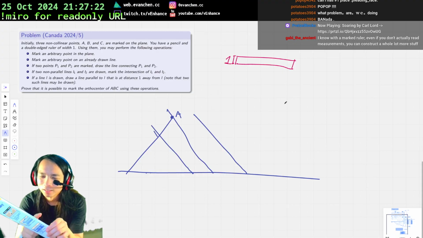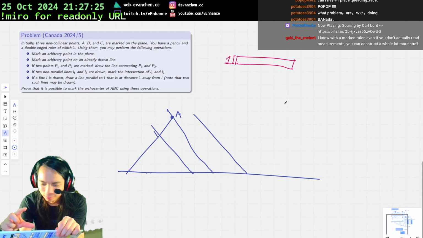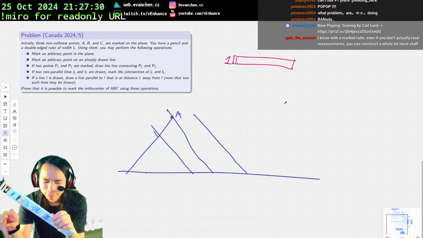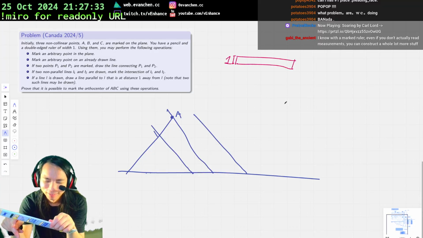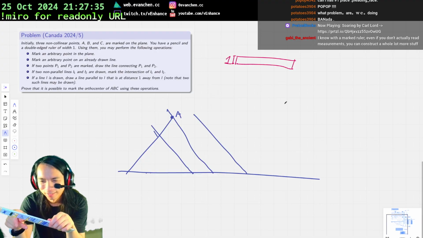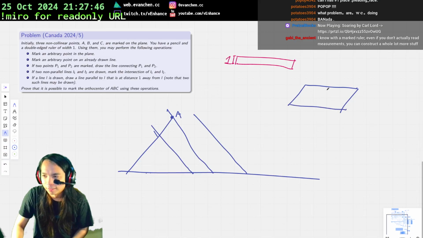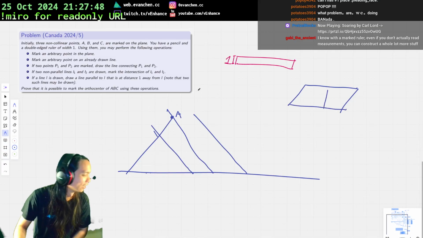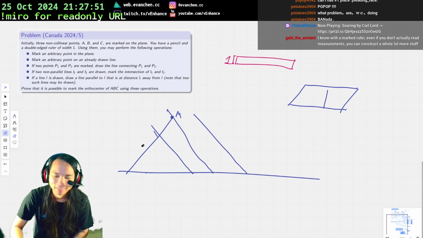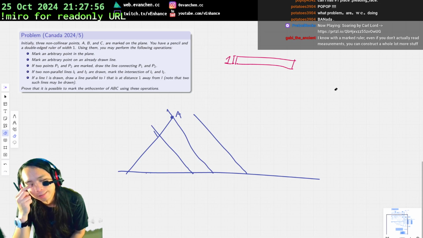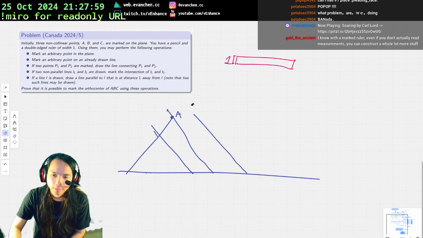Is there anything special about a parallelogram where the opposite distances are equal? Are those rhombi? Is that just a rhombus? Am I building rhombuses? Wait, actually, hang on. If you have a parallelogram and the distance from here, that's just a rhombus, right? Okay, cool. So I can build an angle bisector. You just make the rhombus out of it. Okay, anyways, it doesn't matter.